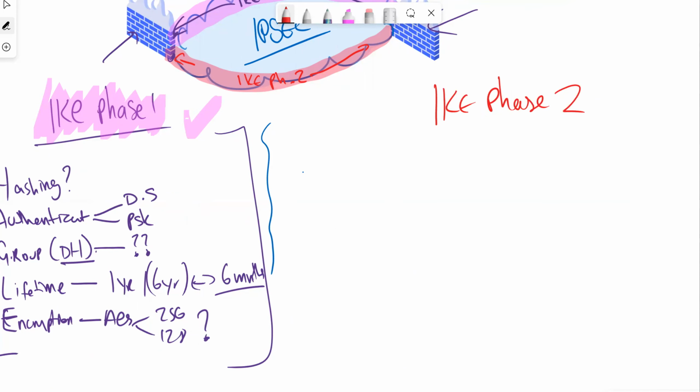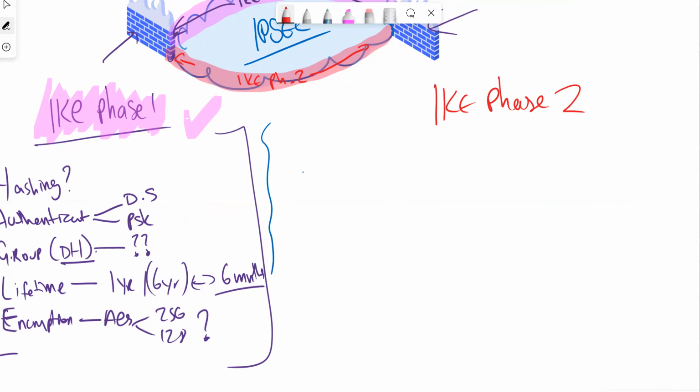Now, same thing as hashing. We can use the same form of hashing as we use in phase one, or it can be different. So we can use MD5, we can use secure hashing algorithm, we can use 256 for SHA, whatever flavor of SHA we want to use. It can be the same or they can be different. It doesn't really matter. So that's hashing. The next component that we'll need to do is define our group. Now, our Diffie-Hellman.